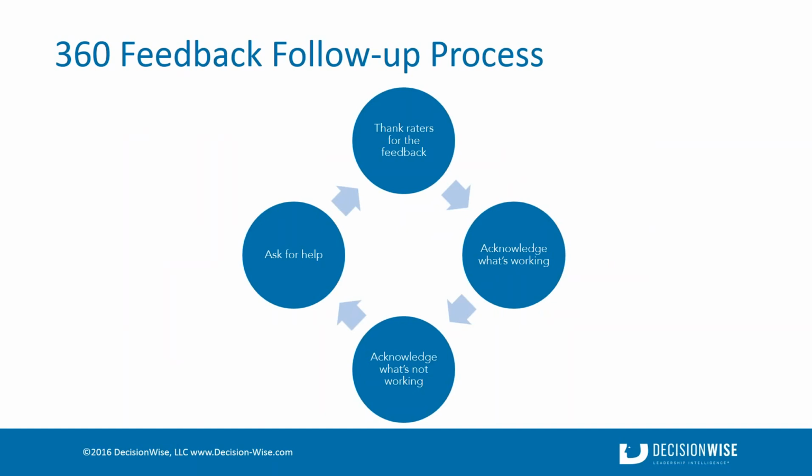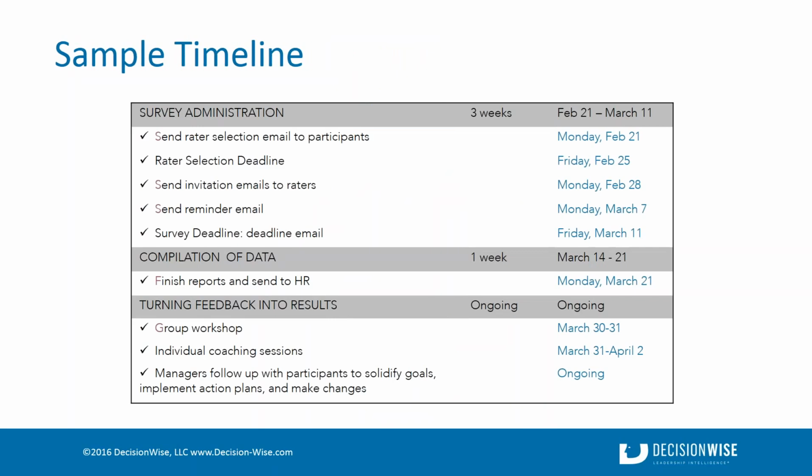This little model is attached as a white paper in the handout section. I'll also email it to you. It's just a nice little white paper to give to managers to kind of say, here's what we expect you to do after you get your feedback, and a good way to talk to people about it. What you don't want to do is put them on the spot and say, hey, I got your feedback, thank you very much, and then people are thinking, well, what did I say, what happened? Well, this is confidential, so there is a way to say it, so we share that with you.